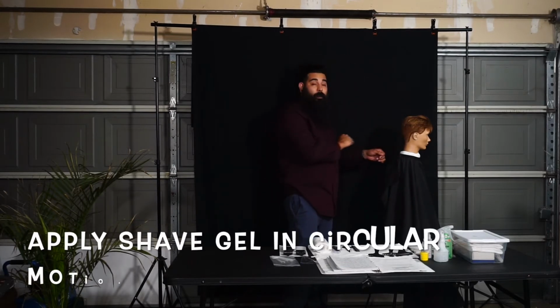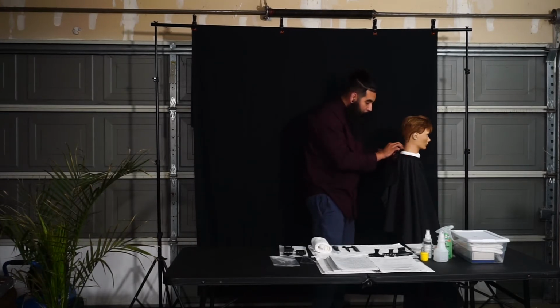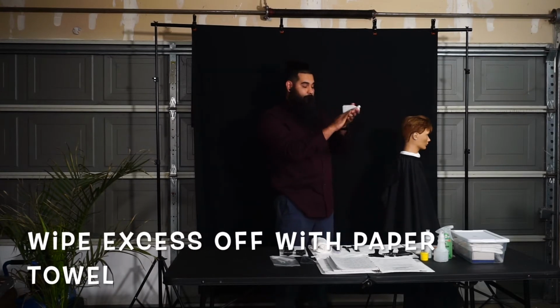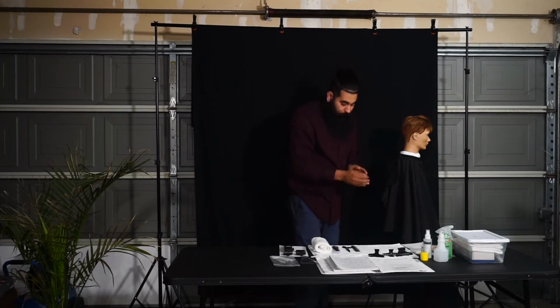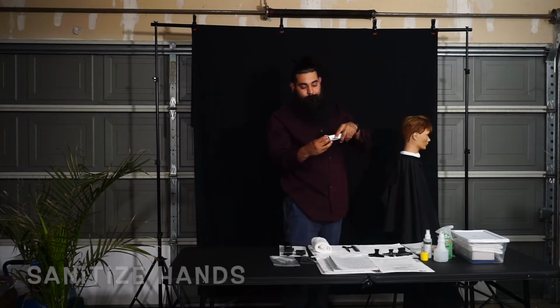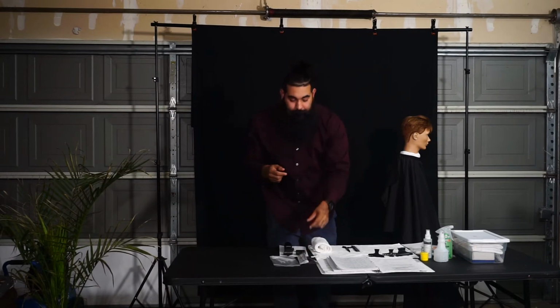Now I'm gonna apply shave gel to my client in circular motion. Once that's done, I can get me a paper towel, take off the excess. This can go into the trash can. Cool. Sanitize my hands, grab me a razor, put this into the universal area.